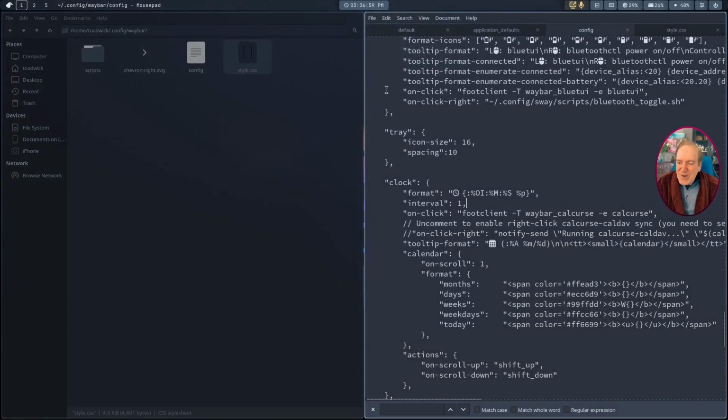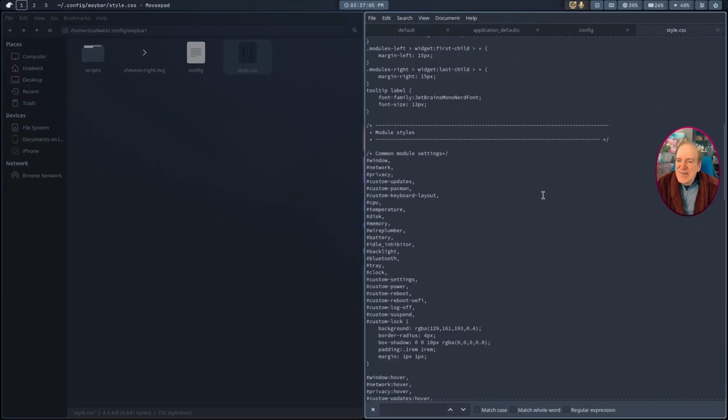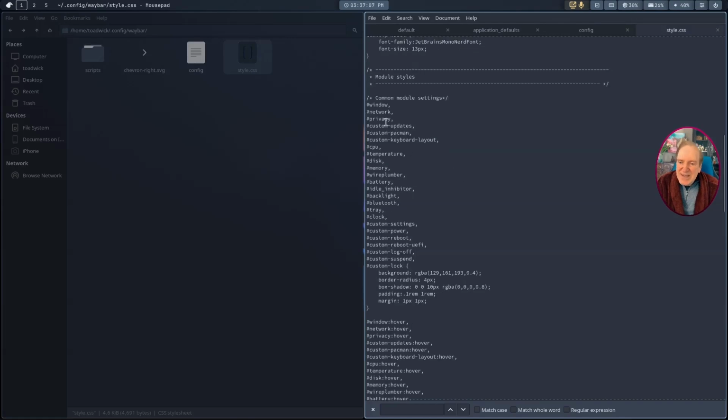Now the next thing is, I'd like to make the fonts bigger on that clock. So I'm going to go back over into my style here. And if you look, you can see the clock is in the list up here, along with a gazillion other modules, pretty much all the other ones. And so what I'm going to do is copy this. I'm going to take this clock and cut it, Control X, and take it out of there.